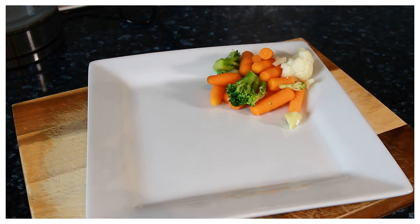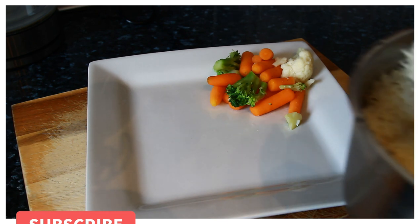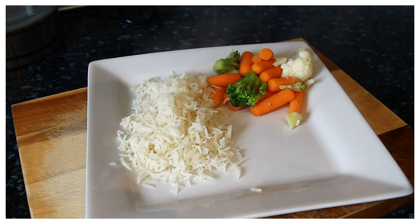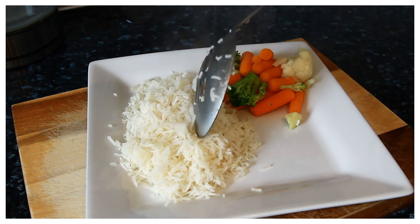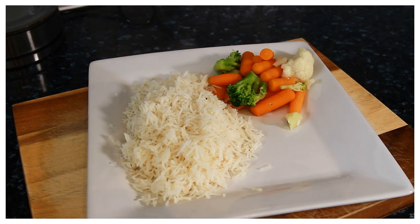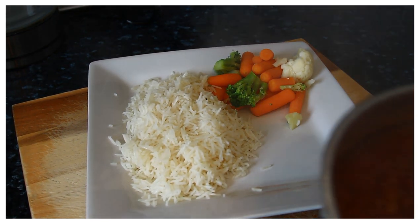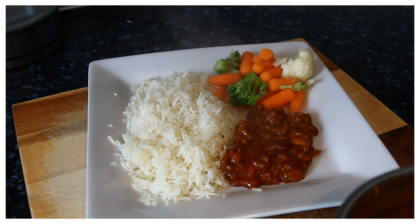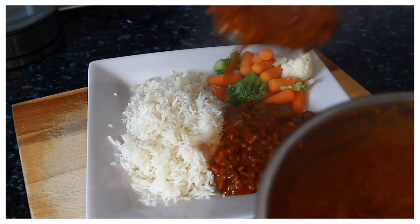All right, now lovely and nice. Here we go, Chef Ricardo. Chili con carne with some rice. This is the rice which we just cooked. Look at that. That looks amazing. Now it's time to put down that lovely sauce. Chili con carne right there. And we are good to go.